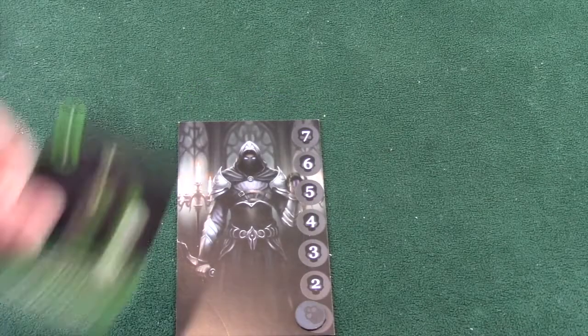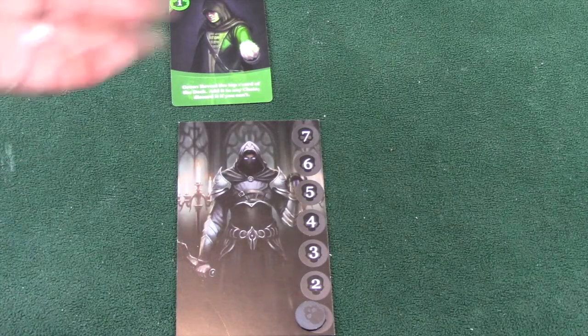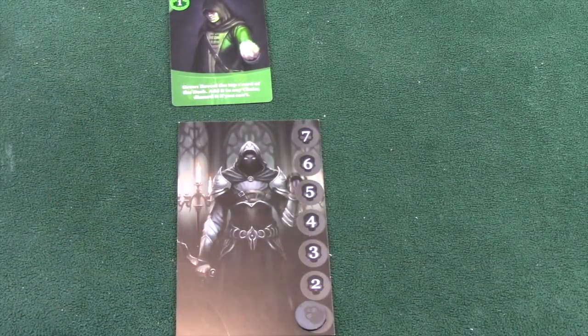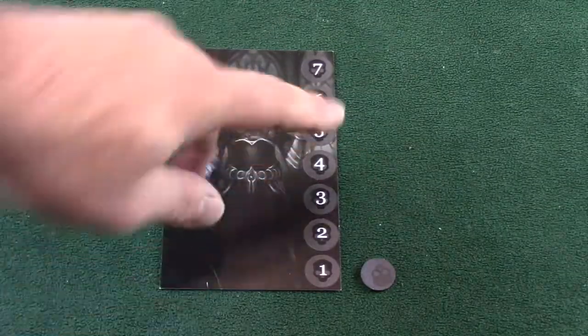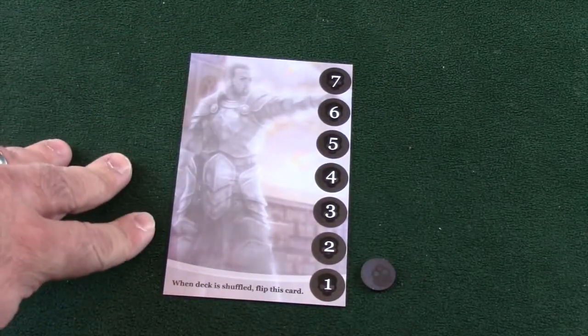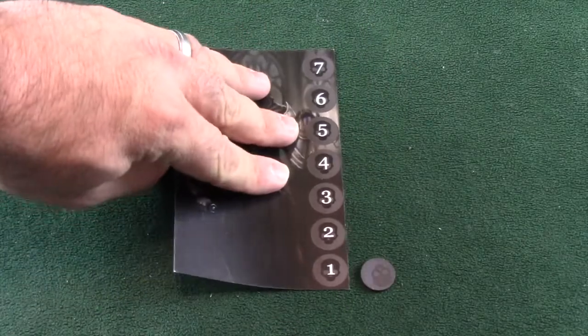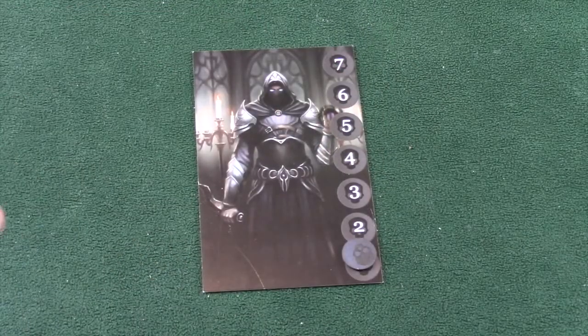Now at the end of every player's turn, the black wizard gains another chain card. And then you also deal to any chains that are empty at the table as well. But there are some cards in the game that can flip him and make it to where he can't really do much, okay? And when the deck is shuffled, you get to flip this card back over and he comes back to full power. And that's pretty much how the game is played.